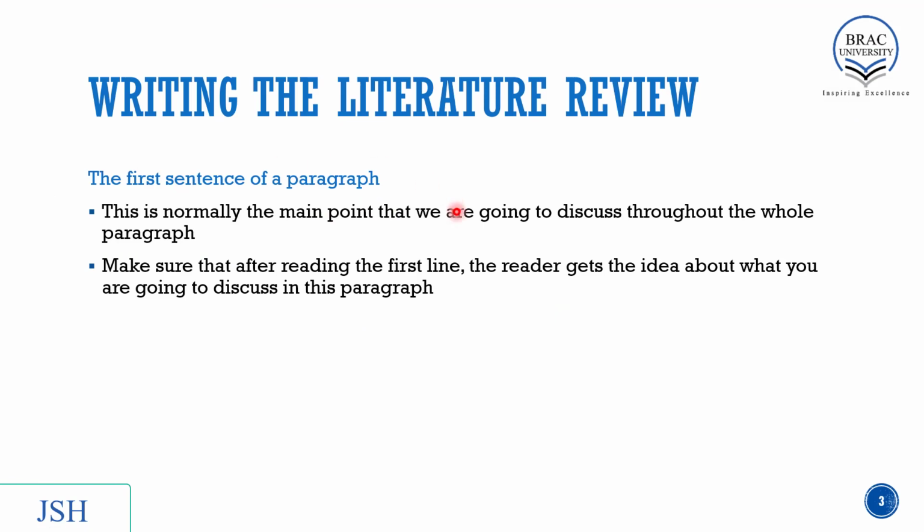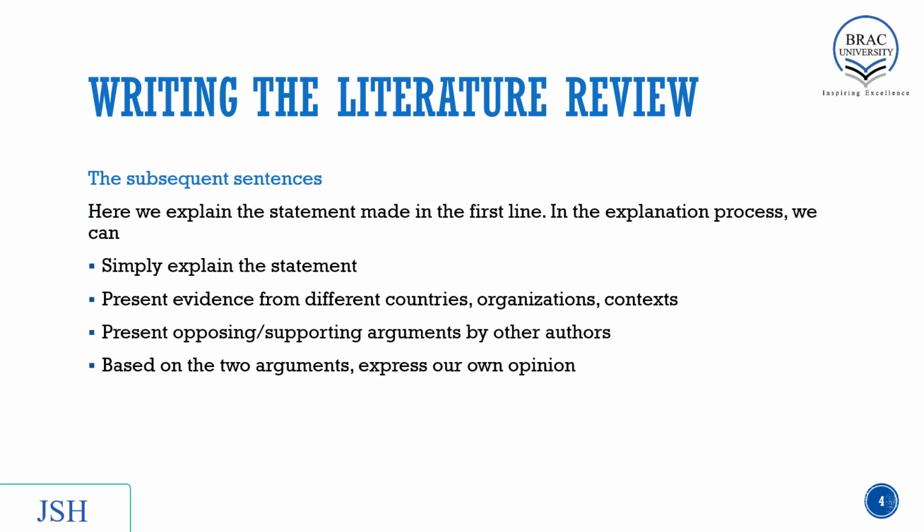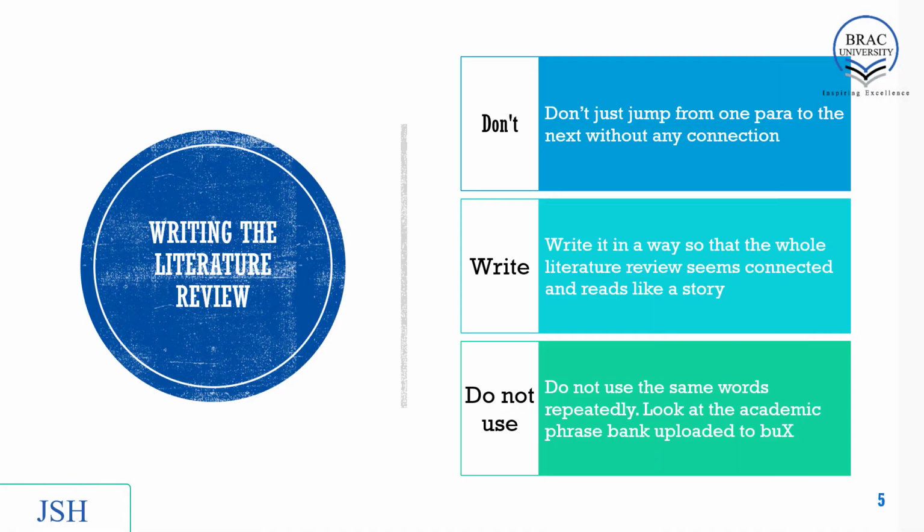So we have done this, and we have also just now done this part. Now, when writing a paragraph, or all the paragraphs in a literature review, these are the few things that we need to take care of. First, we cannot just jump from one paragraph to the next without any sort of connection.